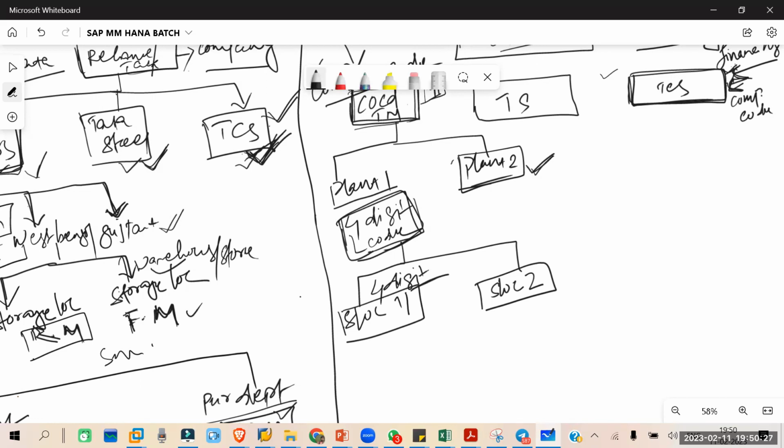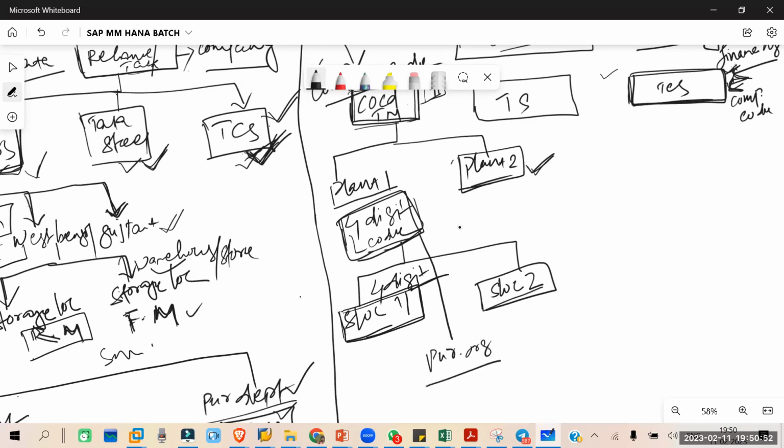So storage location is basically used whenever you have, let's say, a raw material store or a finished material store; then you can define something called a storage location. Next comes the purchase organization. Here we have the purchasing department, which in SAP we call a purchasing organization.